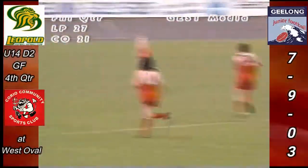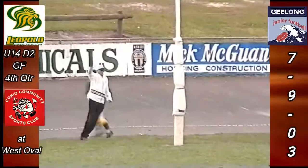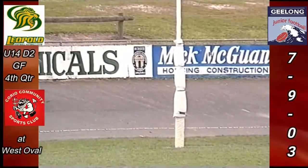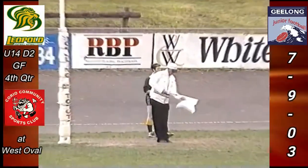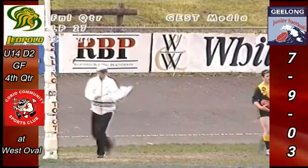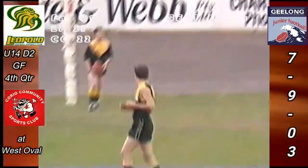Now, passes off to Shelley. Shelley can kick a goal if he wants to. It's going to bounce poorly, though. He mustn't have wanted to, no. No, he did actually miscue that kick, and a 1 point to Craig Shelley, his first scoring shot for the day. And now it's only a 5 point ball game. So a goal for Corio would put them in front. So Shelley more imposing himself along the midfield more than the forward line, but on that occasion pushing forward and just missing to the left-hand side.